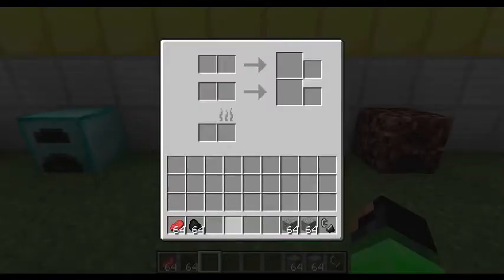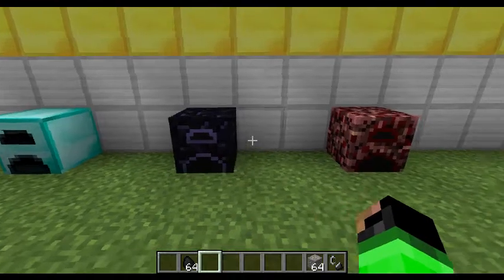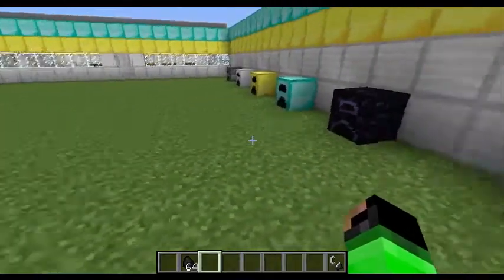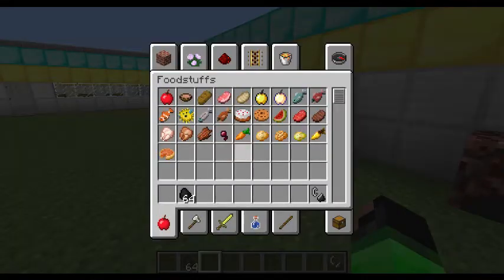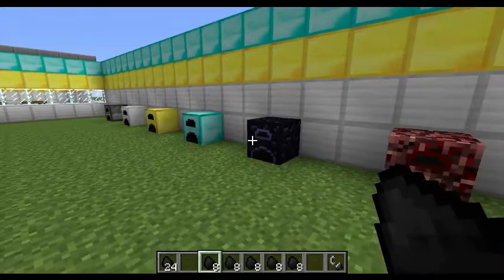And here's the one I was going to show you. We're going to do 2 at the same time with this one. So, let's see here. We got 5 furnaces that will require coal. Let's give them each 8. There we are. 5 that has 8.